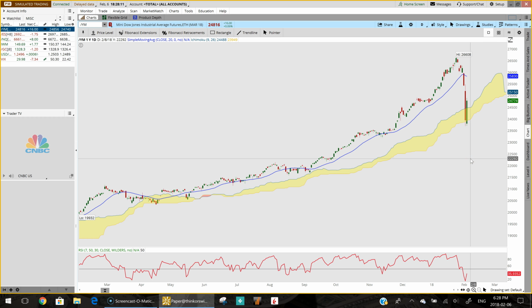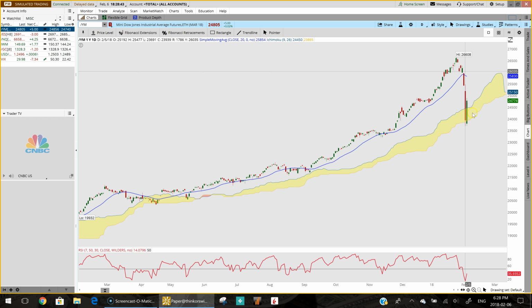But basically, what this indicator does is a very good job of helping you identify the trend. The way we use it is if price and our 20-period moving average are above the cloud, that's an uptrend. If both are below the cloud, that would be a downtrend. And if one or both is overlapping, that would be an area we don't want to trade. But also, this is a very effective tool for identifying support and resistance.